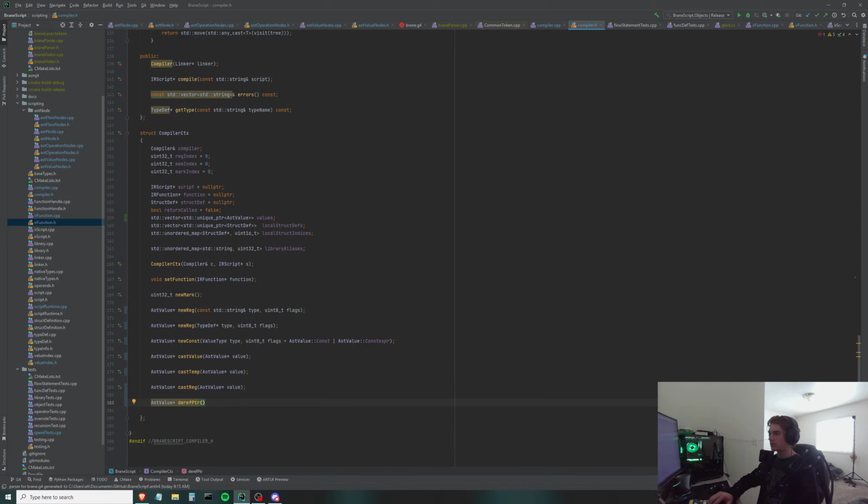So this one is AOT value. Have unsigned 16-bit integer for the offset that we want to dereference that with. And we will also have the value type.